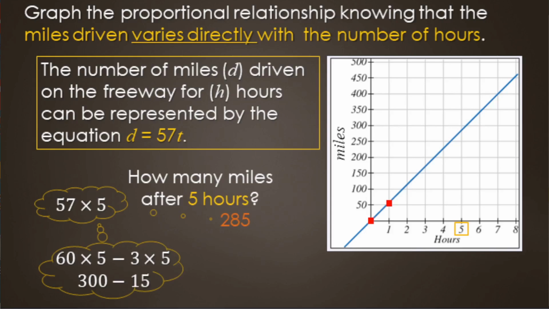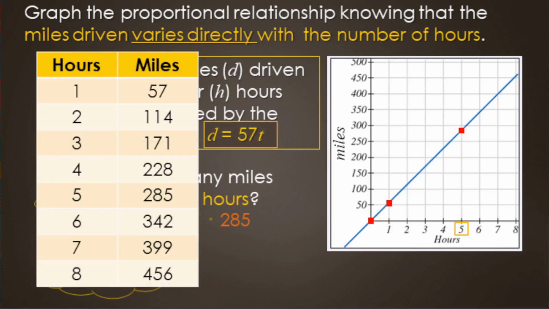But again, on a graph like this, even if we stuck with the 300 there, it's going to be just under 300. So for 5 hours, it'd be just under 300. There's 300 there. Just under that is where our amount would be, even if we just rounded it to 300. So there's another point there that we could fairly easily use.